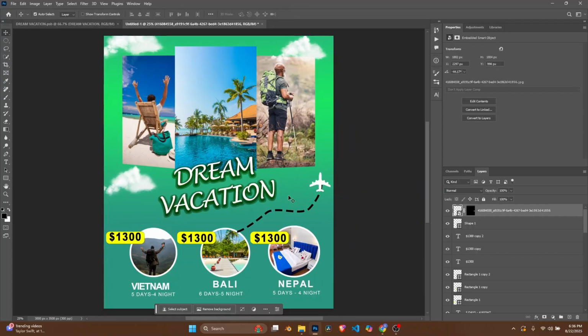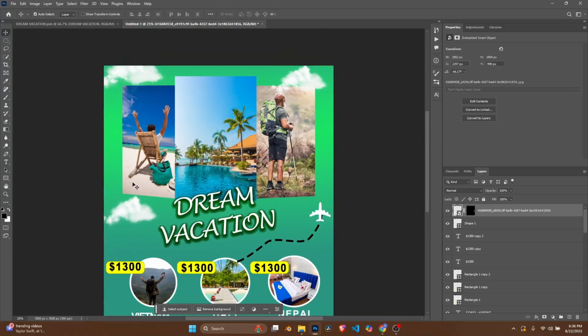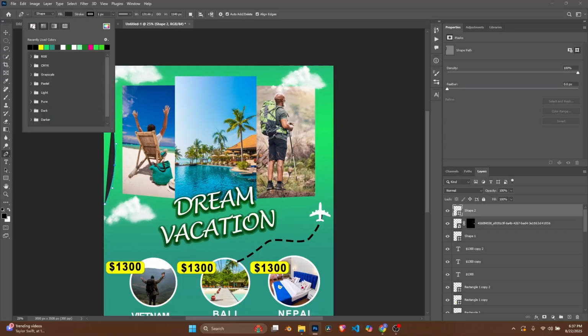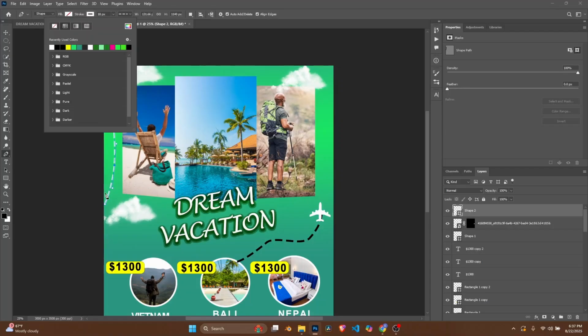Now we are gonna add another path. So press on the path tool, make another straight line. Press on the path tool, click, then click, then click, then Control, then move it. Press on the fill, move it to the stroke. Now increase the stroke size. Change the default to this dotted line. Then you can change the color to maybe white this time.